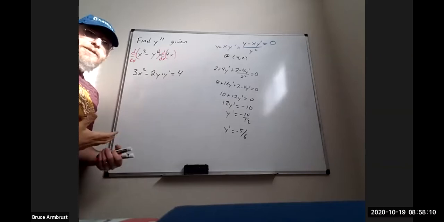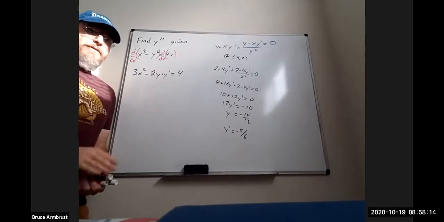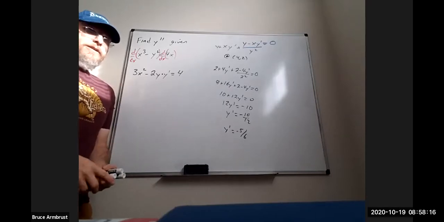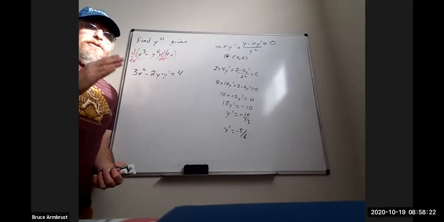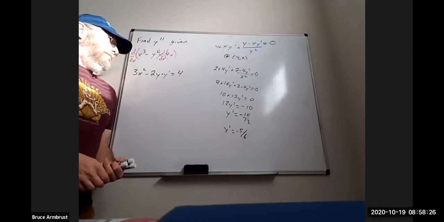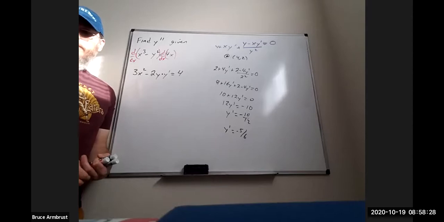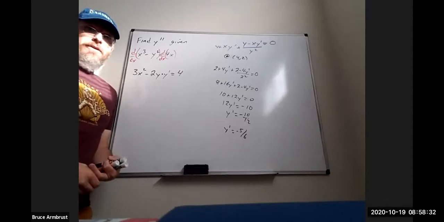So if you're comfortable with the differentiation rules, like if you're good with how to differentiate when you have x's, differentiating when you have y's is not a big deal because you just differentiate the same way. You just make sure you throw on the y prime. All right, so there is our first derivative.